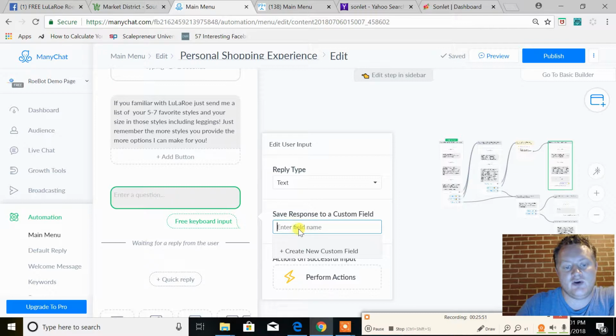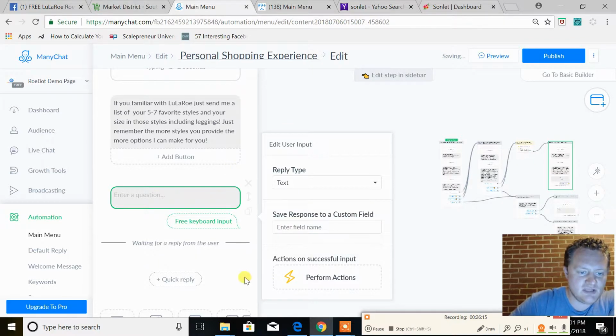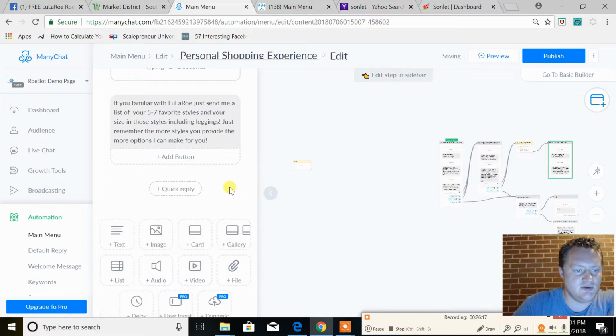You could actually put that custom field in a message to yourself, so you could specifically say, full name, so Casey Laval wants to do a personal shopping experience, and then you could literally have their whole next message in that message to you, so that when you get that message, you can see immediately the styles and sizes that they're interested in, without even having to jump in the conversation. But let's go ahead and get rid of this because it's not going to get approved.